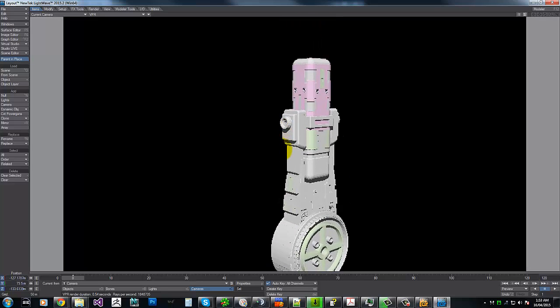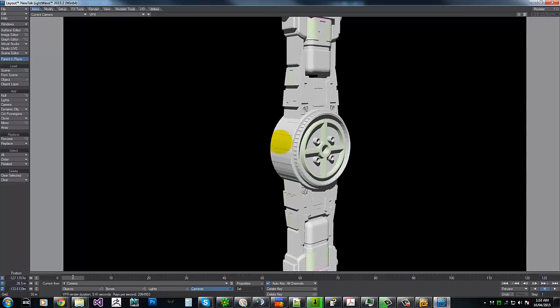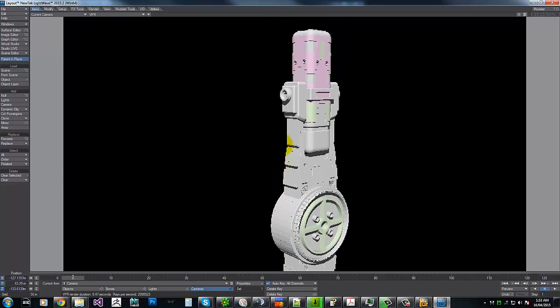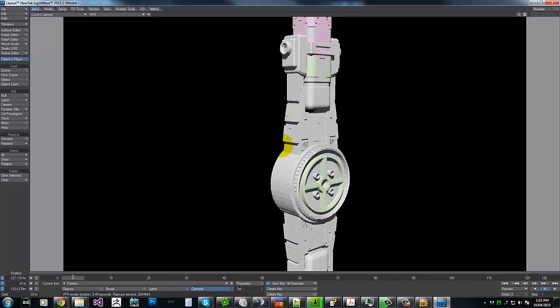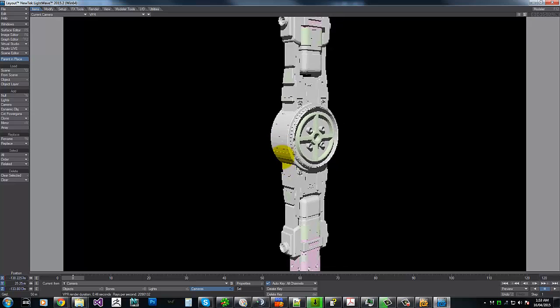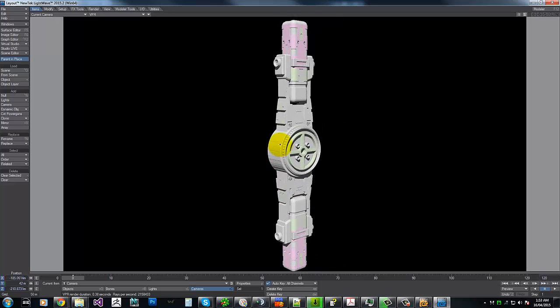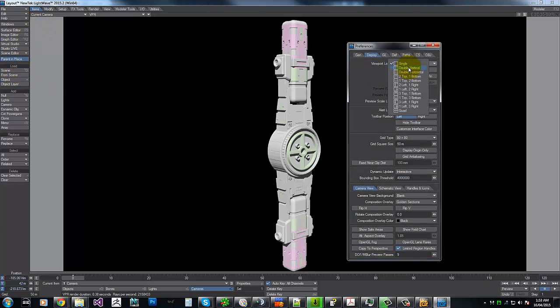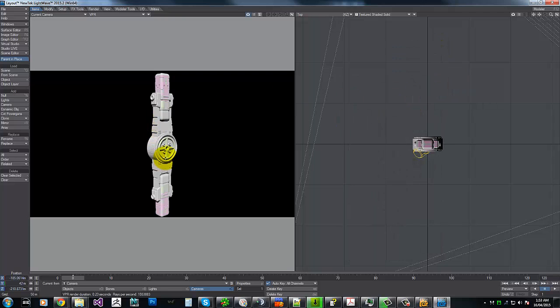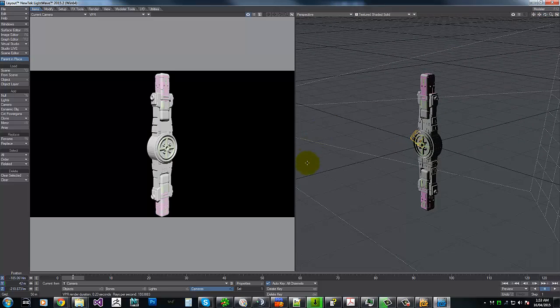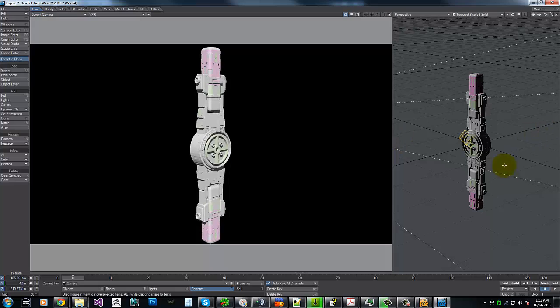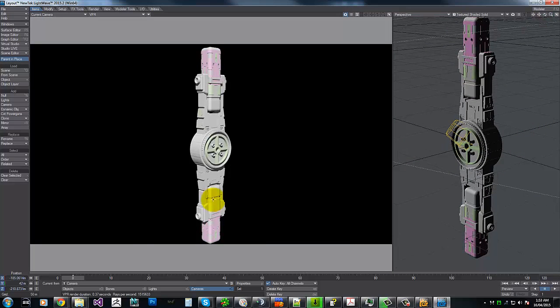So this is our current mesh. If we bring up our display options, we'll split this in half, so we've got our VPR here, and we can actually have a look at what we're doing over here at the same time.